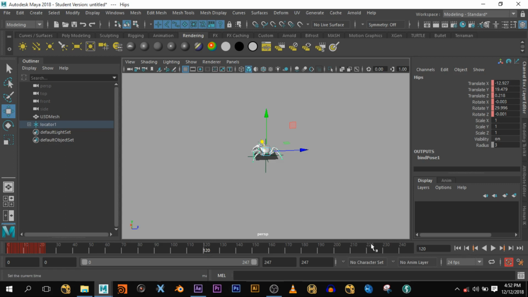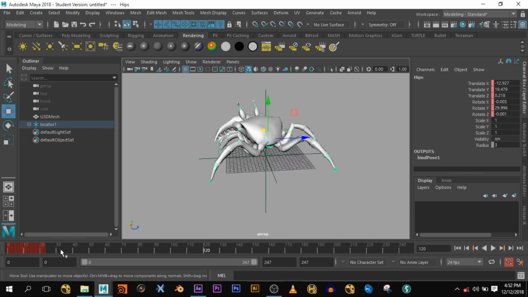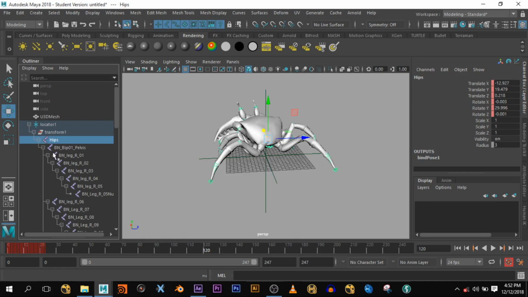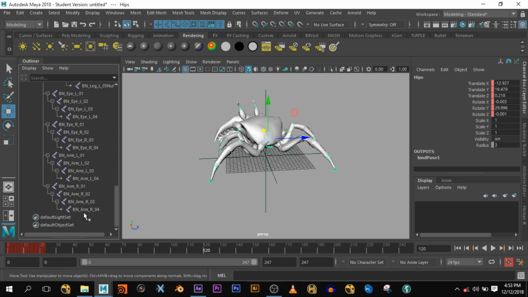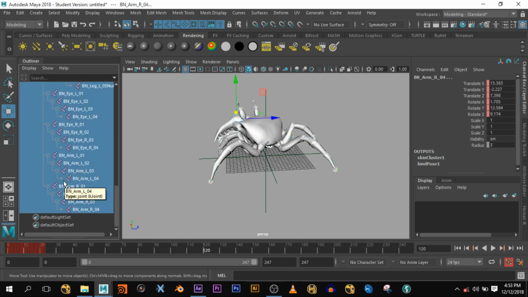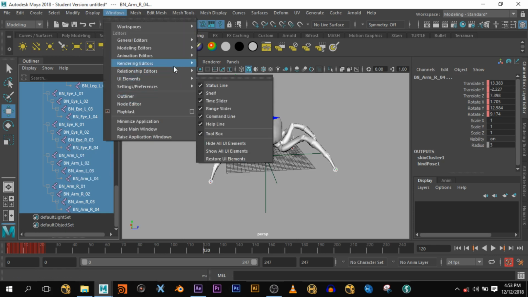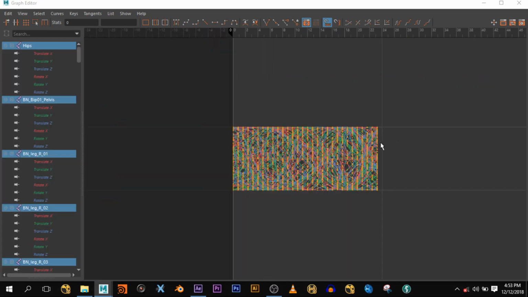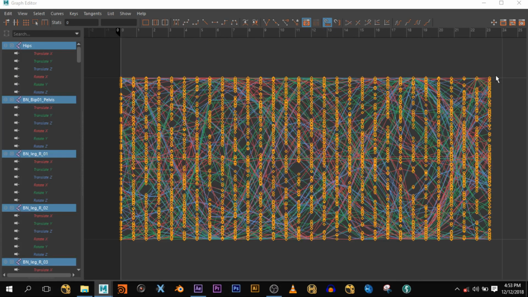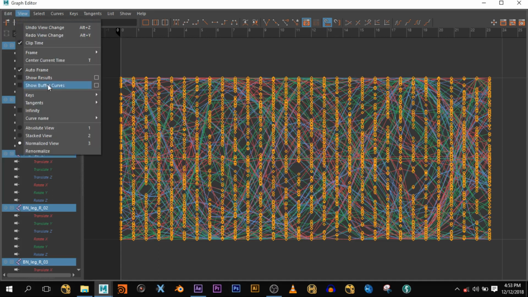So let's loop it. I will just select the whole thing from here. You can press Shift and click on this plus, in my outliner, so you can see the whole thing. So I'll select the first one, then go to the last, Shift-select, to select the whole bones. Then I can go to Windows, don't forget, Animation Editors, Graph Editor. So this is where the animation starts. Then I can go to View, then View Infinity.